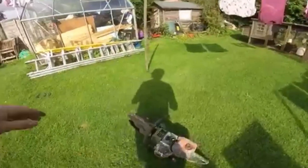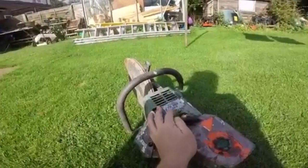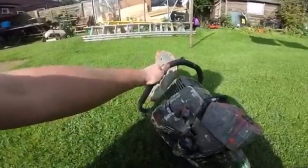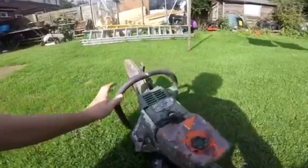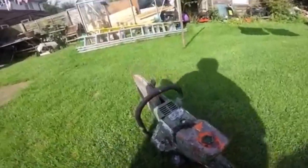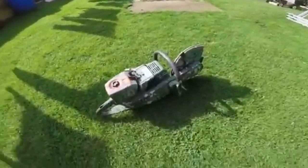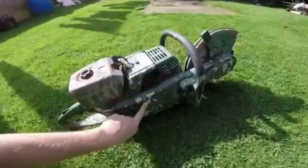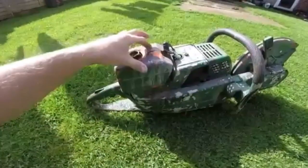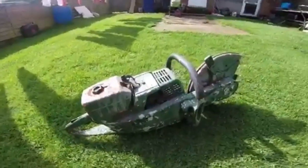Quick video on this. I picked this up the other day. It's a Stihl TS360 AVS chop cut-off saw, whatever you like to call it. I think it probably goes down as one of the world's worst looking ones. It's been painted green, army green, and you can see there's some brown paint on that, but I think it would actually come off and clean up okay.